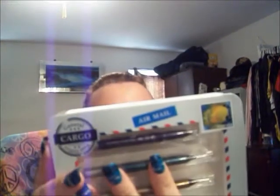I'm not going to talk about the price, but it's okay. And then this is Cargo's eyeliner. I got it because I thought it was similar to Urban Decay. I tried their samples they have there, and these are way, way softer than Urban Decay's. And you got all four of these for $19. All four colors: a purple, a green, a gold, and a blue. They're gorgeous, and they glide on so much better. Here, let's take it out.